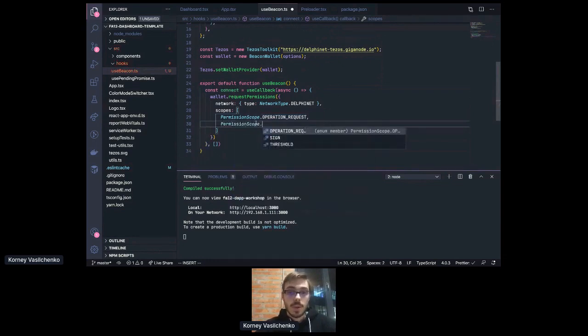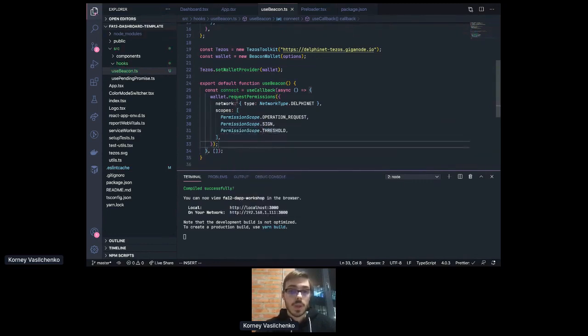When I put the cursor here, it shows that our app can request sign, it can request threshold, and it can request broadcasting operations. So we are going to ask for everything right now, just to simplify things. So this is the async action, and we have to await it.